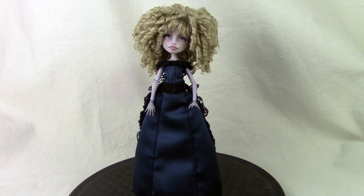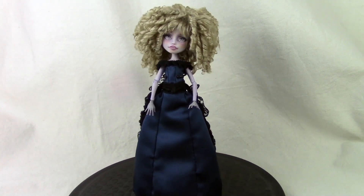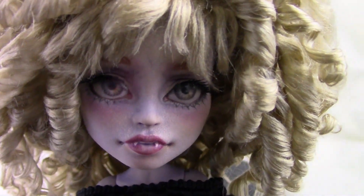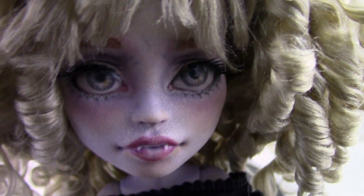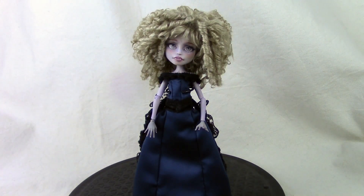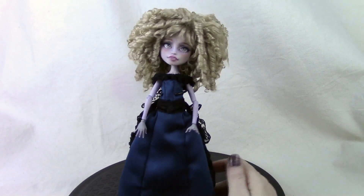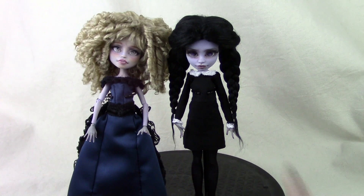I tried to do some couture stitching — since I sew everything by hand, I've been trying to learn some stitches online on how to do invisible couture stitching. I was pretty happy with the face-up here. You can see the little teeth and I gave her some purpley and yellowy blushing underneath the eyes. The hair is my favorite part — it took a few tries to get the tight curls. I ended up wrapping the hair around q-tips in a corkscrew shape with unscented hair gel, held with clips, and let them dry for about a day. I'm also holding up the two Twyla dolls next to each other so you can see the difference in skin tone.